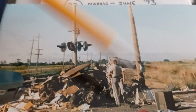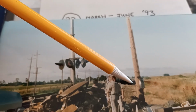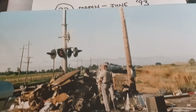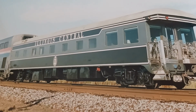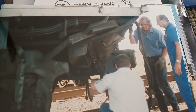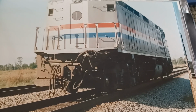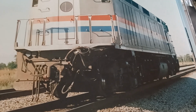He was like, what's going on? I went over and checked on him first, but he was way over. He got thrown way over here, but he was still alive. Yeah, a little PV on the train. I wasn't riding on that. I was riding inside the Superliner cars. Yeah, the guy's working on the engine there. Yeah, so the camper, he ran into that between the first and second engine.